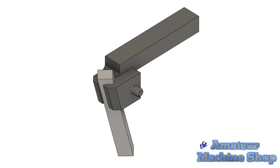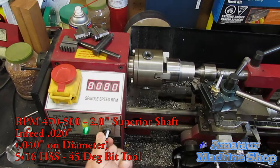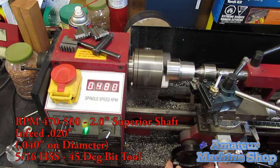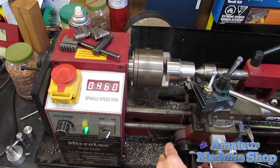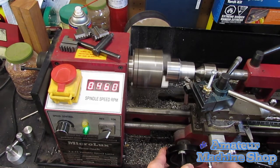The first tool is a 5/16 tool holder set at 45 degrees. I sharpened and ground the angle to a positive rake for lathing. I have tried to keep the cutting depth the same for all the test cuts. The depth of the cut is roughly 20 thousandths of an inch on the radius.